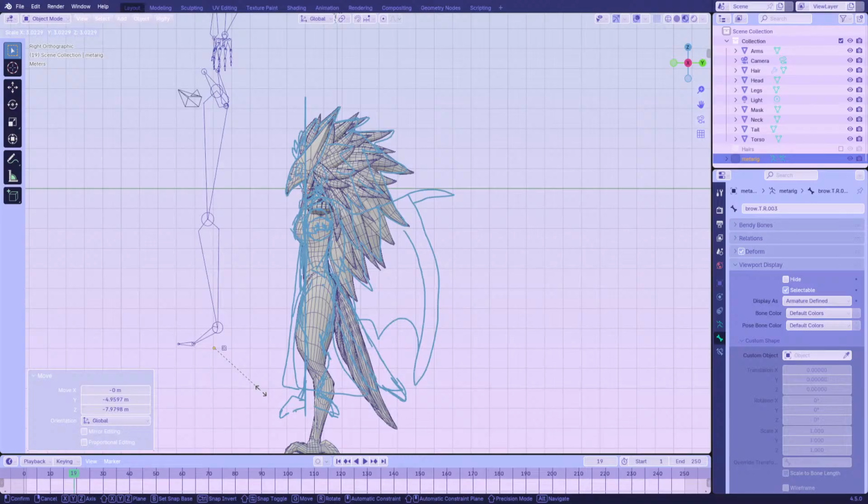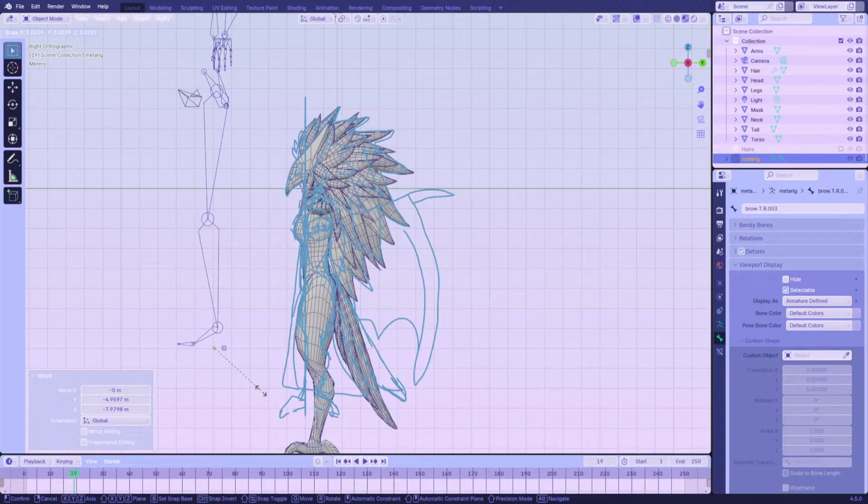To see more clearly what this does, I'm going to go to object mode, then I'm going to select the character. I'll go to edit mode again. I'm going to select this part of the leg and I'm going to make it wider, without mirror. I just want one side to be a little bit wider. And you can follow along if you want. I'm going to go back to the MetaRig, and I'm going to deselect X-mirror for a second, and I'm going to make this bone a little bit wider to match my character. In edit mode, let's turn back on the X-axis mirror option and in front.